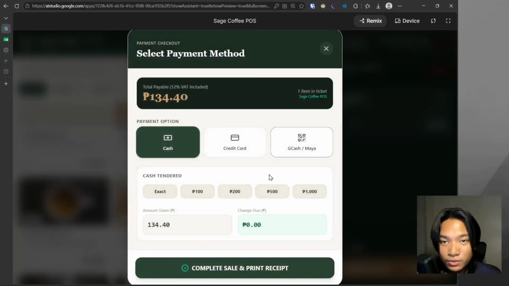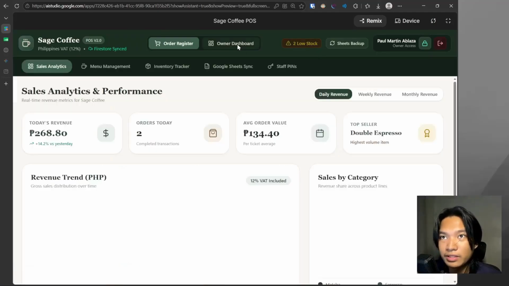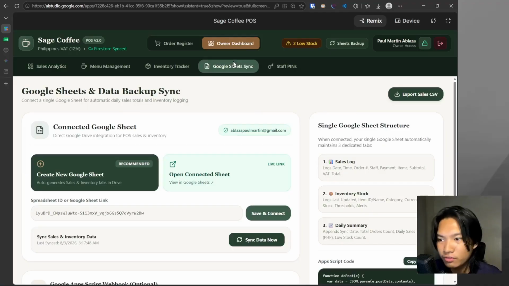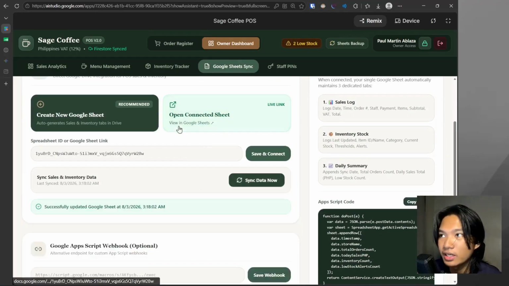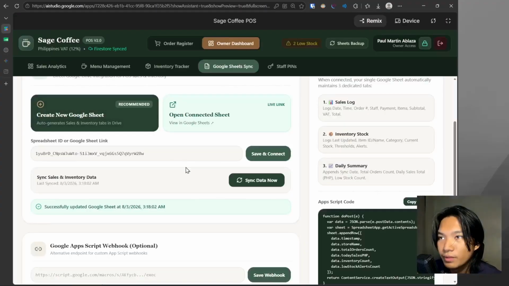You have to really take your time when creating your own app, but I guess this would be rather much faster, and I'm not even guaranteeing you that everything would work as nice. That's why you have to test it out first, syncing that data, and then going back to the sheets and then checking, oh yeah, we have our order now since we ordered the same thing. But you'll have to test it out as much as you can.